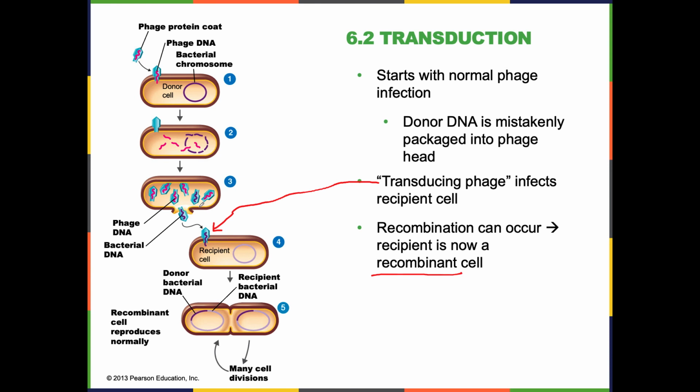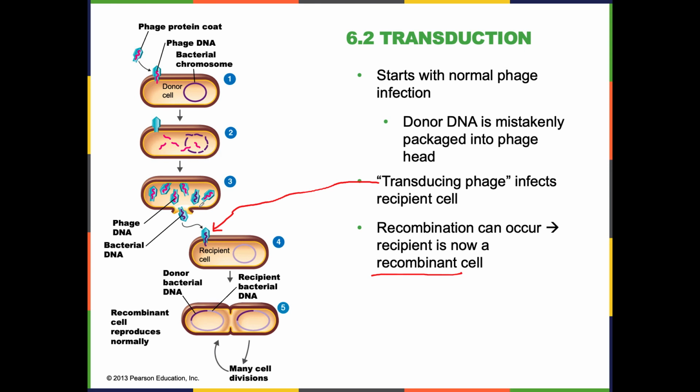Now let's think back to transduction, right? Kind of an accidental process, right? Our donor got infected and then kind of accidentally packaged bacterial DNA in the phage, right? And so our recipient was lucky enough to get infected by a transducing phage, so it doesn't die. Think about transformation. Our donor died, right? So in both of these cases, even though we think, oh, so nice, they donate DNA, right? They never intended to give the DNA to the recipient.